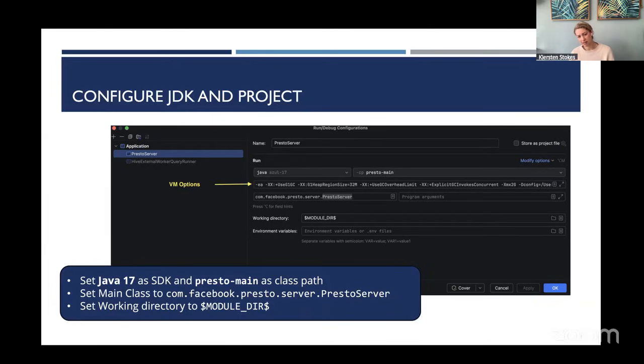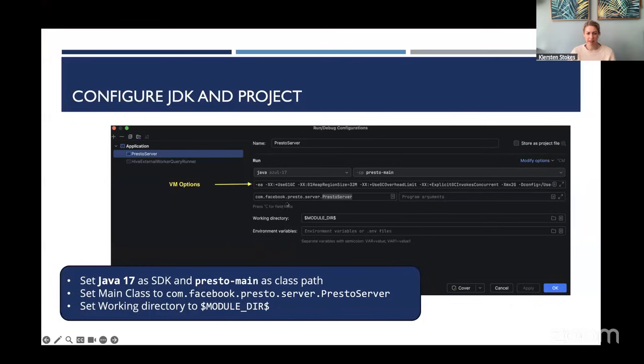And then we'll set these three things first. Again, we want to set the Java SDK to the expected version, the same version that we set in the previous step. We also set the class path to presto-main. As you can see, this is a dropdown, and presto-main should be one of these options. You'll see many, but go ahead and select presto-main for that.